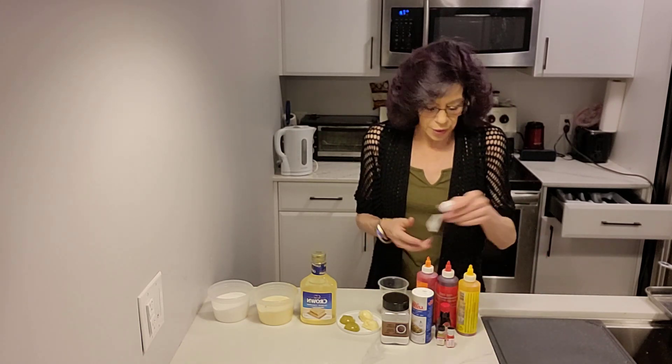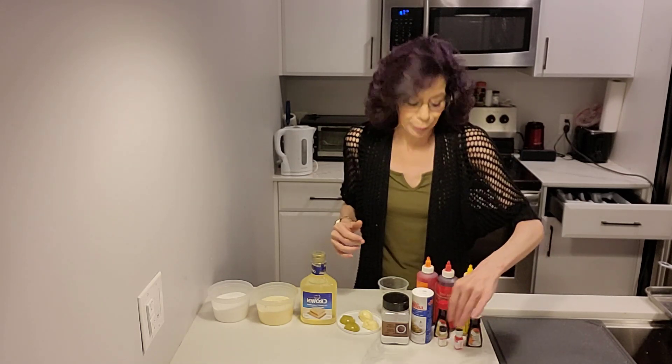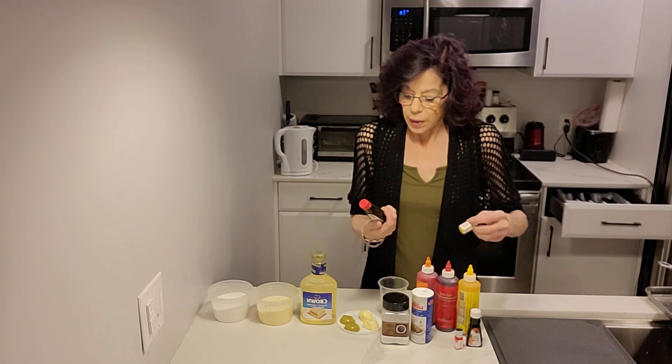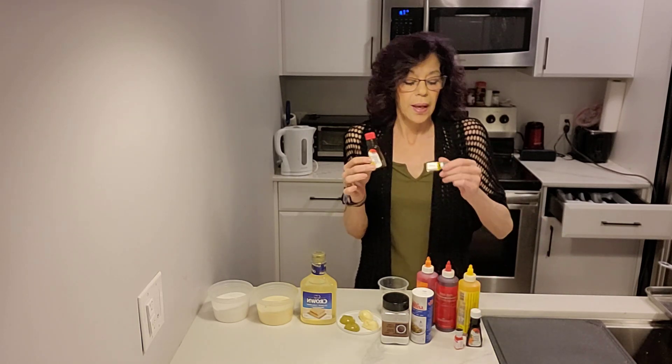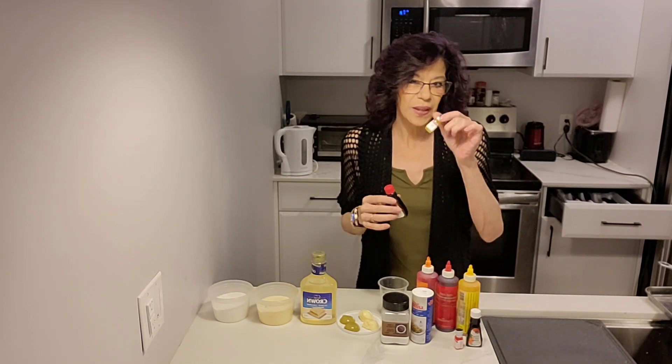I'm going to be doing orange, strawberry, and banana cream. For the banana cream one, I use imitation banana and a banana cream in the LorAnn oil. It's a really nice mix — otherwise I find this one too strong on its own. I'm just going to show you the equipment that we need and then we're ready to get started.